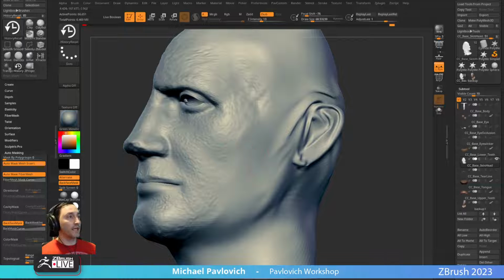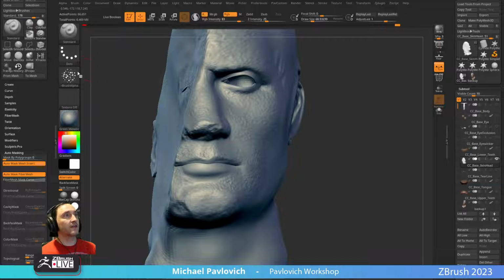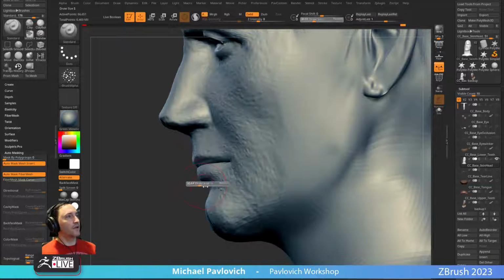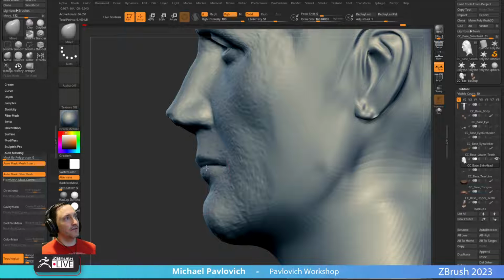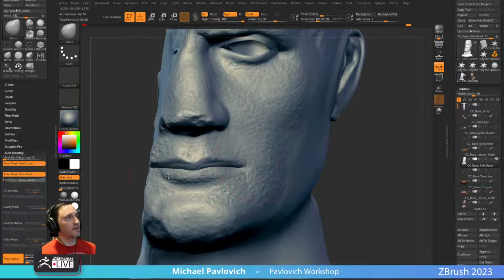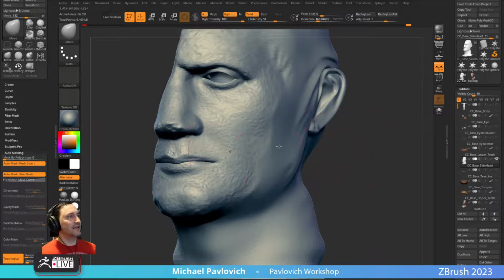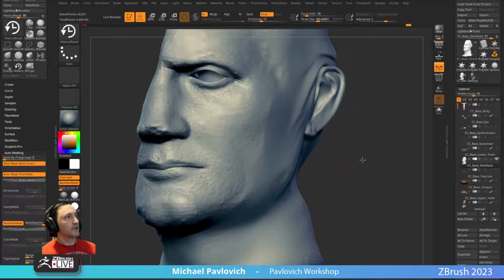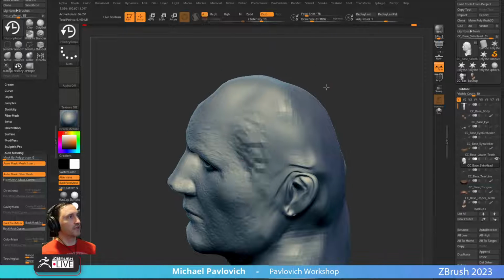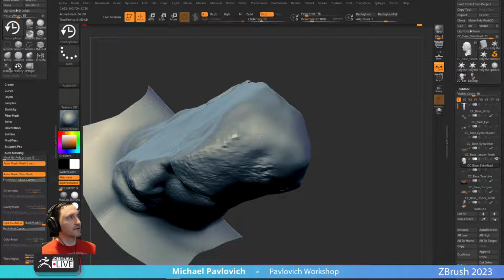Now, what I can do is go in here to my standard brush, have RGB off, turn Z add on. I can put a little stone texture on here, and then I can move this back, turn on topological and be like, hey, I want his lip to be a little more Julius Caesar like this, and I can just change that base shape, but I don't necessarily need to project it back, is all I'm saying. If that makes sense. So I can fudge it as needed, whatever makes sense.